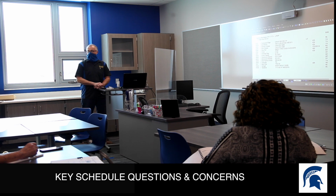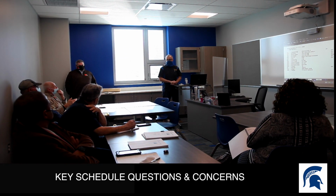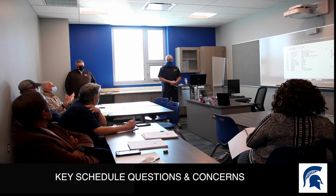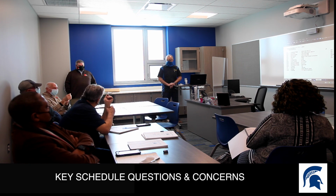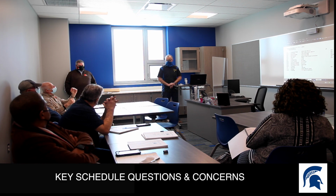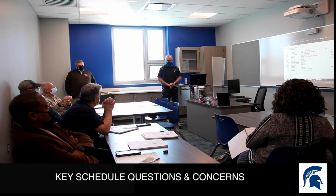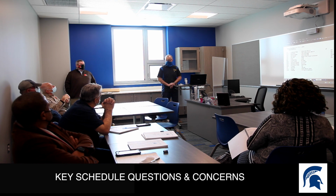The keys are coded according to the construction drawings, which is what Cleveland Icon bid off of, and which is what the building was really constructed from. Right. However, there was a change from construction room numbers to permanent room numbers in probably half a dozen, maybe a dozen rooms. The issue that we're having with the key schedule is that it has the construction numbers on it, but when the school district goes to look at the room and the room number, those numbers that had changed from construction numbers to permanent room numbers are not on the key schedule, so they cannot find what keys go to those doors where the room numbers were changed through the course of the project.